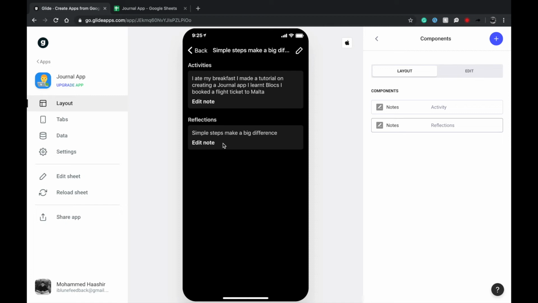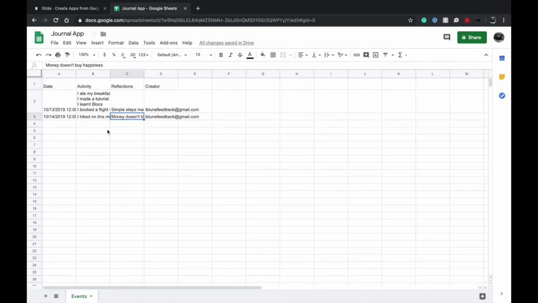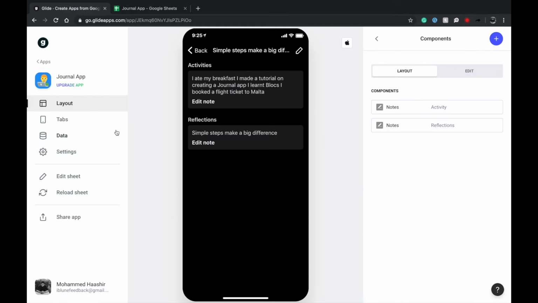That's one. And there's another possibility, and that is that you keep activities and reflections in a single list. What I mean by that is, for example, every time you add a new item, you can say whether what you're adding is an activity or a reflection. It's the same thing, but the organization is just different. There'll be a drop down that says, is this an activity or is this a reflection? So you choose that, type in what you did, and then you click on add. That's one possibility. Whichever works for you, you can do that.